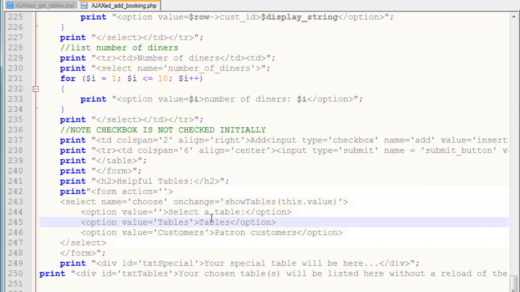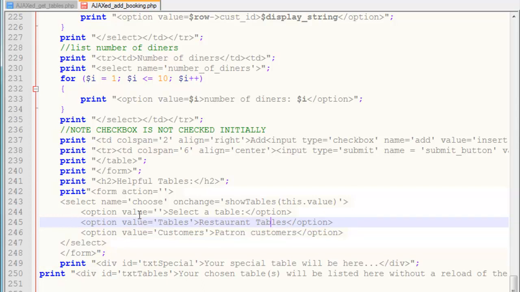If I change this to restaurant tables, because of course there are web tables, there's database tables, and there's restaurant tables. Got tables all over the place. We don't change the value, because that's the name that we're using for the actual table of tables. But the user may want to have it clarified that we're talking about restaurant tables. And so by changing that, we see in a moment it changes the rendering, of course.